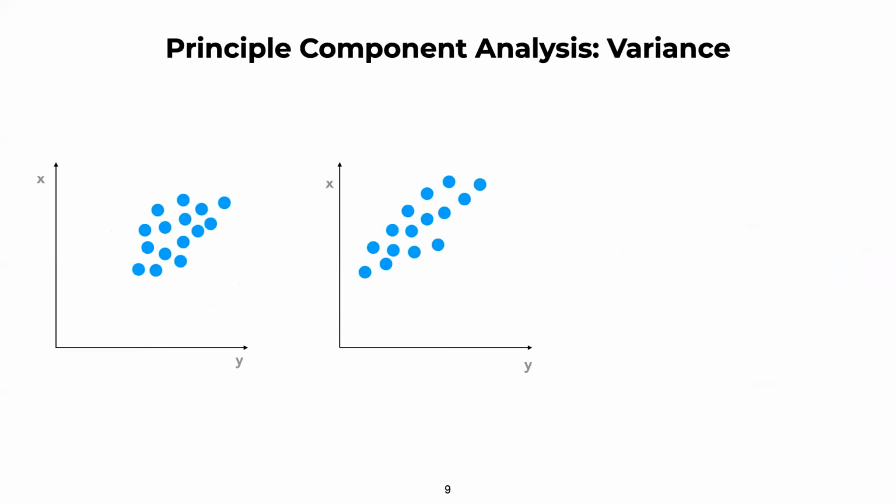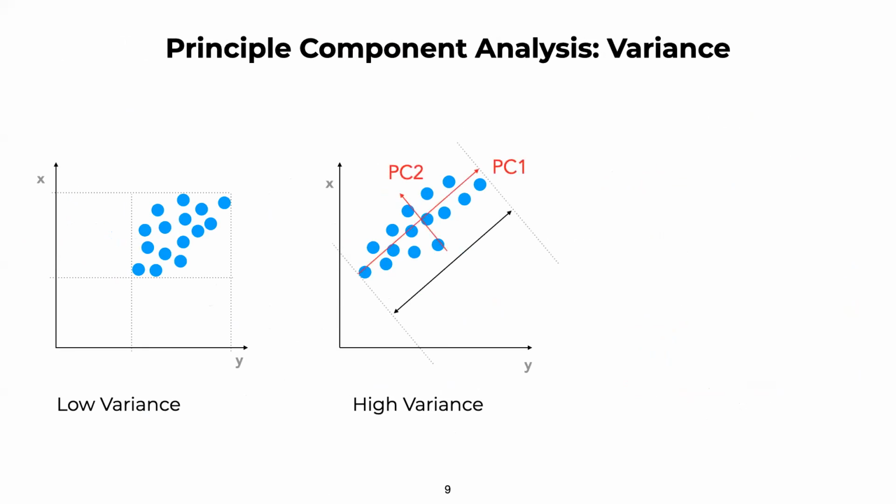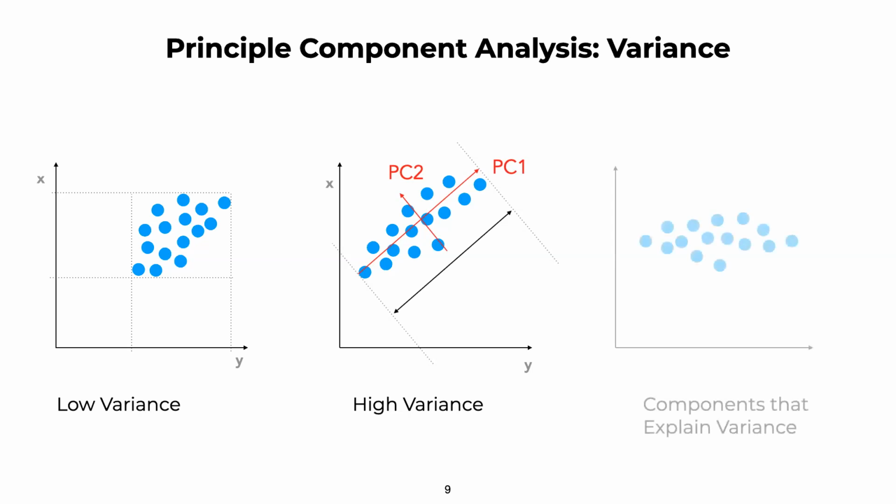So principal component analysis, remember, looks for variance, and that variance means that we can identify some kind of a plane in a multidimensional space. We can find what the dimensions of our data are in that multidimensional space. And then we can look for ways to maximize variance so that our projection of the real data is the most representative of this variance. And that's really what these principal components are. Principal component one would have the highest variance. Principal component 2 would be perpendicular. And so we end up with this projection, essentially, that helps us understand the variance between samples based on all of the data that we have.